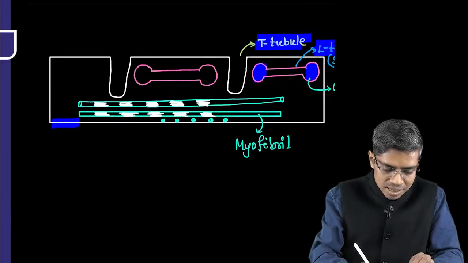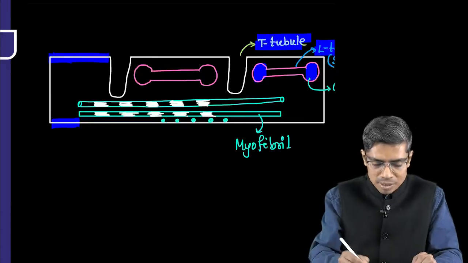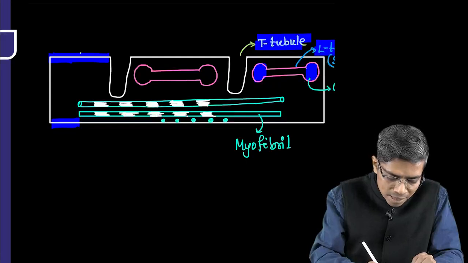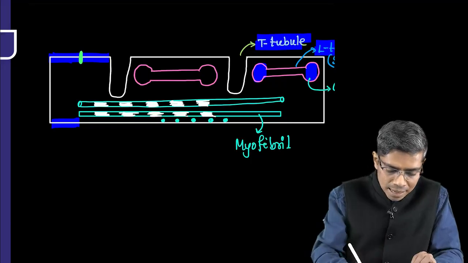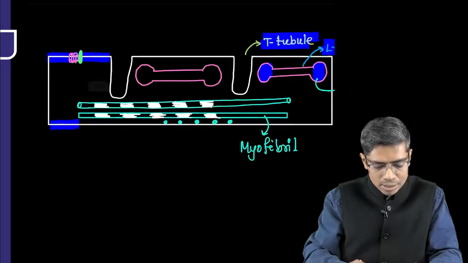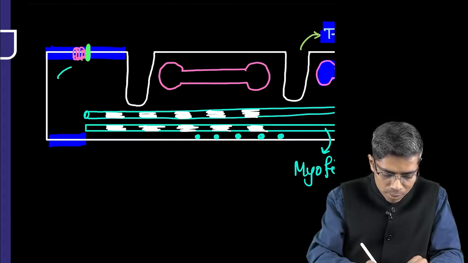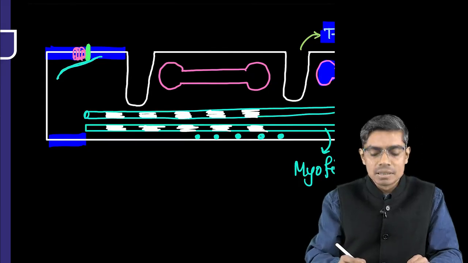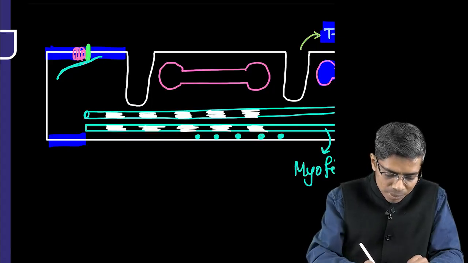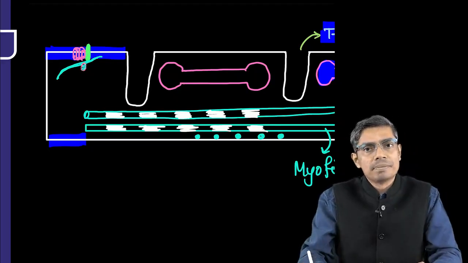So if I draw here, this is the sarcolemma or the plasma membrane of the skeletal muscle cell. Integral proteins will be present through and through the cell membrane. Suppose this is dystroglycan, and along with dystroglycan, the sarcoglycan complex will also be there. So this is the sarcoglycan complex, dystro and sarco. Now along with this dystroglycan, a long protein molecule is attached, and this protein is a peripheral protein. It is nothing but dystrophin, and along with this dystrophin, a small peripheral protein will also be present. This is nothing but syntrophin.